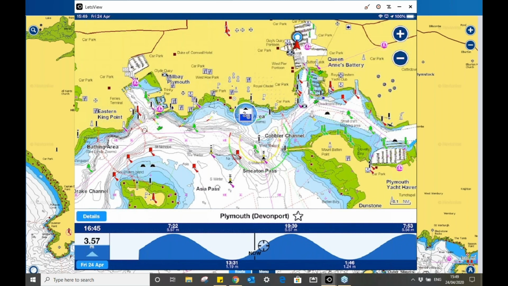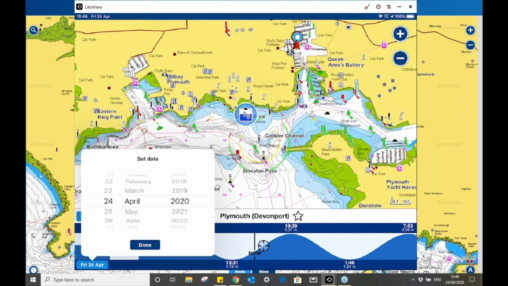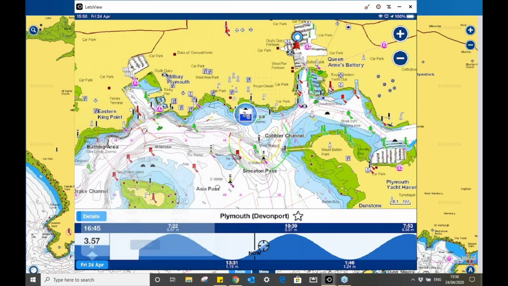Now, if I select the date bottom left, Friday the 24th of April, it comes up. I can look at the state of the tide tomorrow. I can look at the state of the tide this time next year, or 2 years' time. There's a huge database of tidal information available to be selected.